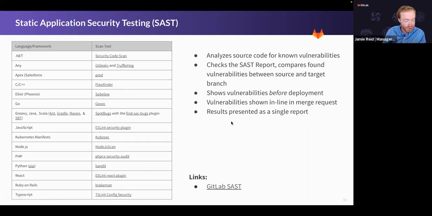Within these slides that I'm sure will be packaged with the recording, you can see here, for the type of language you might prefer, the scanner that we wrap and that we use. So in the case of secret detection, we wrap Gitleaks. In the case of something like Go, we use GoSec. If you're a Node.js developer, we use NodeJsScan, ESLint for JavaScript. I won't read the whole slide, I promise, but there's a quick overview of the different types of SAST scanners that we support.